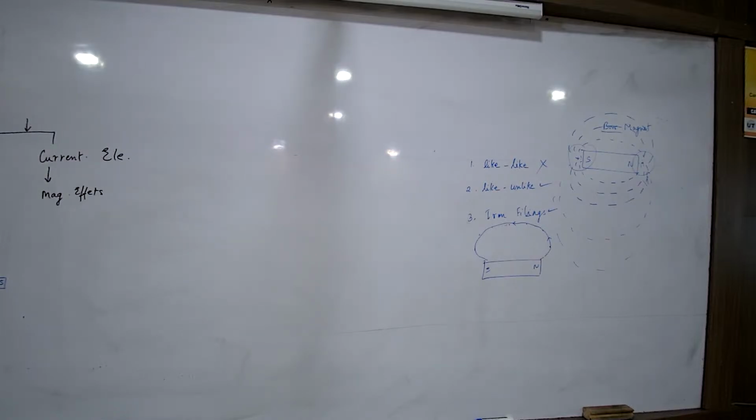Next. Repeat the above procedure and draw as many lines as you can. You will get a pattern shown in figure 12.4. These lines represent the magnetic field around the magnet. These are known as magnetic field lines. Magnetic field lines. I want you to use this word whenever you write your answer.